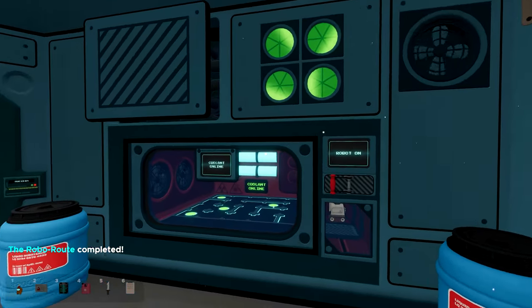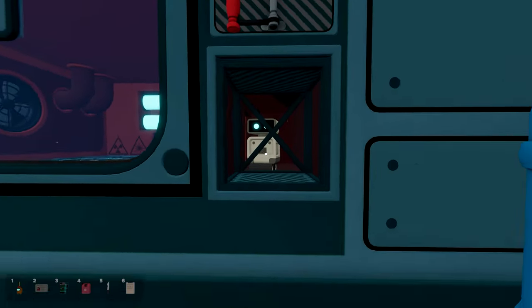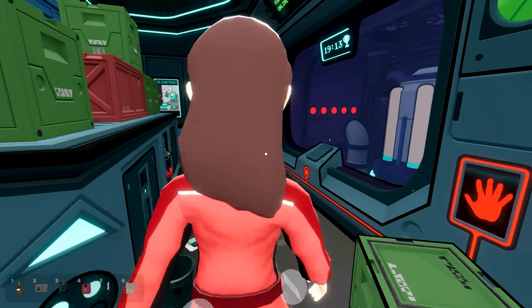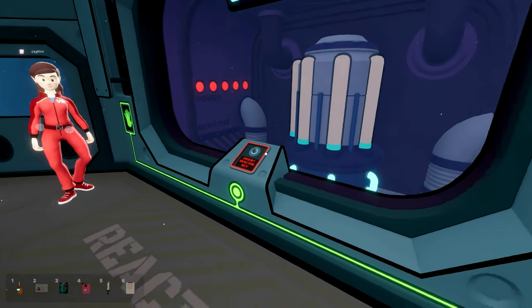I did the coolant. I did the little robot. Look at the little robot. Aww, he's so cute. No. He's stuck in there now, though. Oh, go put your hand on the other side. Okay, I'm going. Hey, we're starting the reactor.